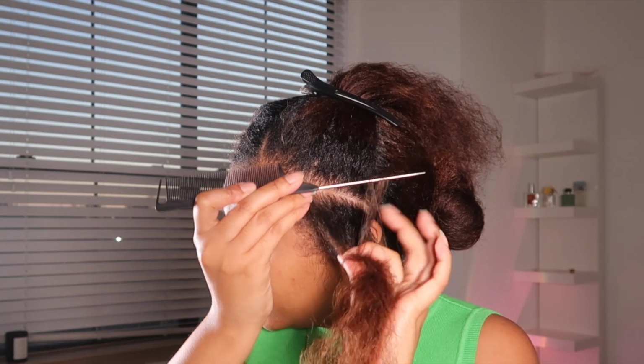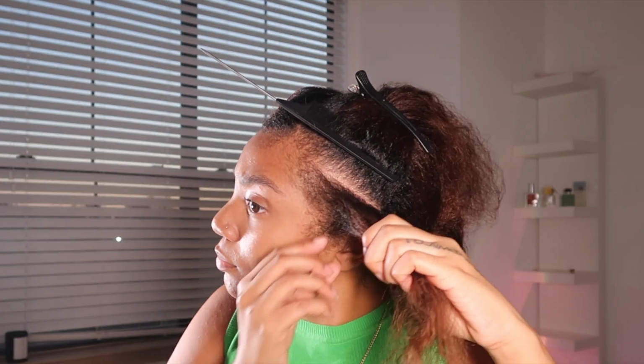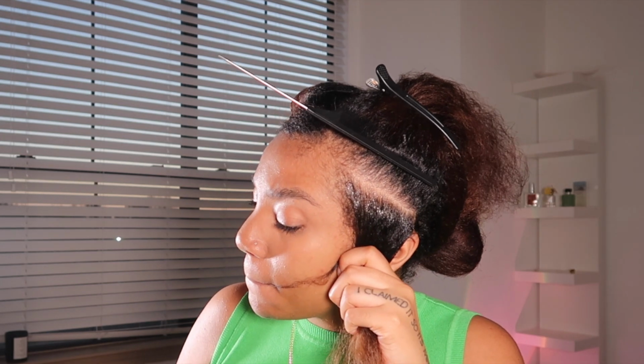So right here, I'm starting on my first braid. I make sure I get the part as clean as possible before starting off my braid and adding my gel. Now that I've got the braid section how I want it, I'm gonna separate my edges, like my sideburns and stuff, out of the way.